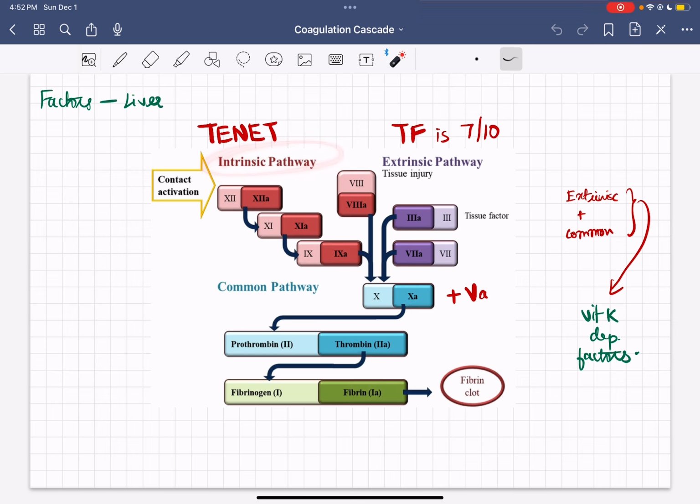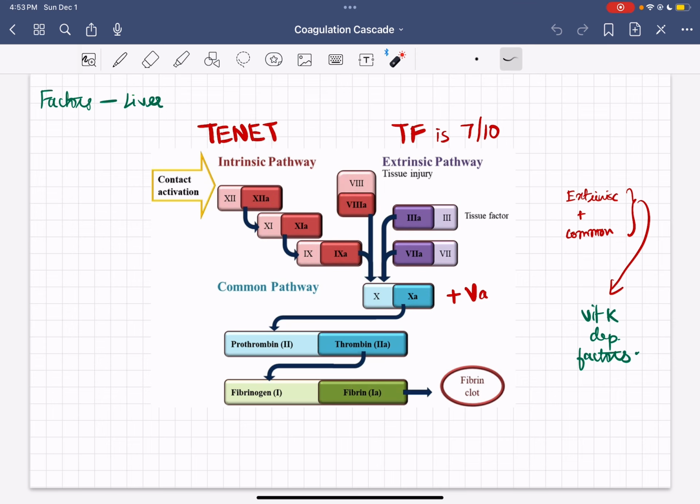The intrinsic pathway starts with factor 12, okay? And the active part of 12 is 12A, right? So T for 12. And then next it activates 11. 12A activates factor 11 and that becomes 11A. So that's E for 11, right? And then 9. 11A activates 9 and that becomes 9A. So that's your N. Okay, so we got 12, 11, 9. All right, and then E for 8. So 9A is going to activate 8 to become 8A. So E. And then it enters the common pathway, that's again 10, right?